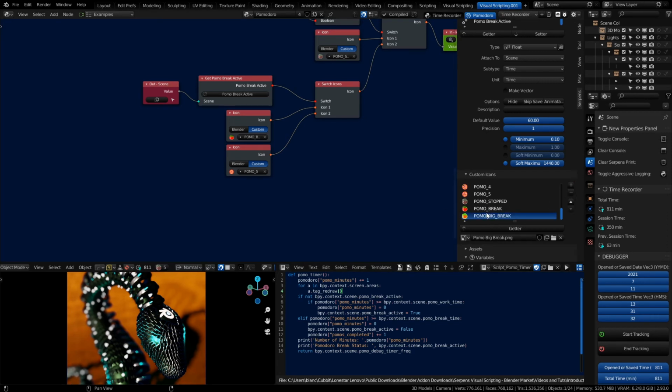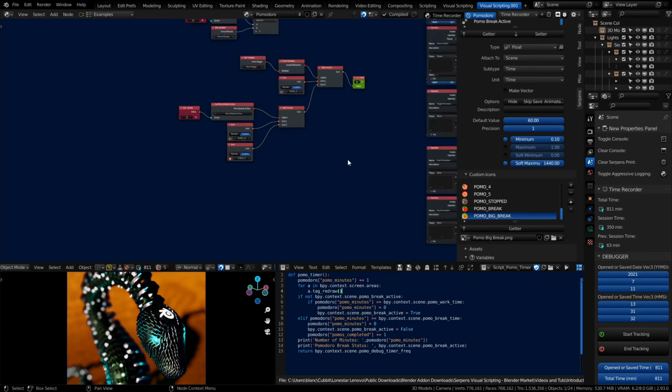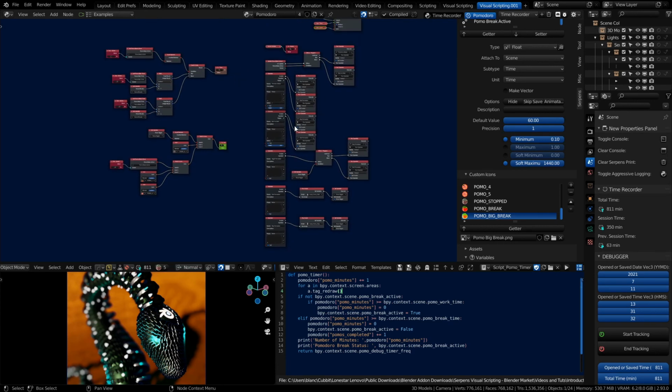After so many Pomodoros, you can make yourself another property for a set point and define how many you need for a big break. Now, typically with the rule of Pomodoros, after 3 Pomodoro completions, you should get a break, a big break, and it's usually twice the amount of the break time defined. So another part of your homework would be to allow your users to have an end panel right alongside the time recorder and allow them to define their big break time, allow them to define how many Pomodoros need to complete before that big break gets activated, allow them to define their regular break time, and I can show you what that looks like as an example.